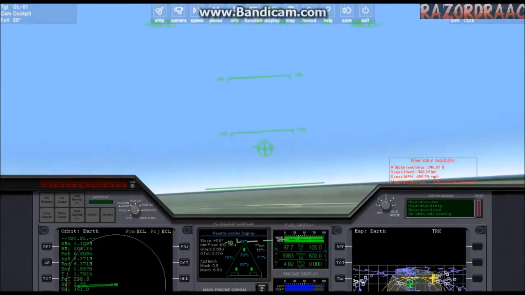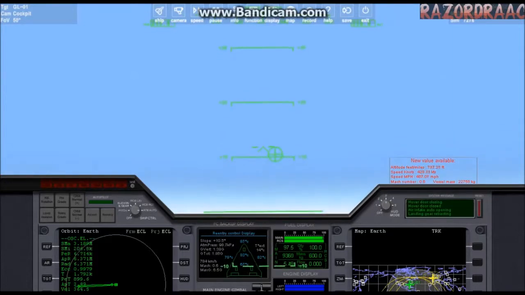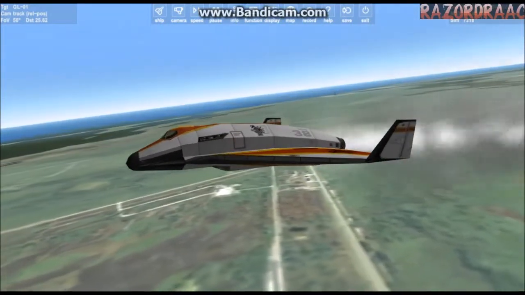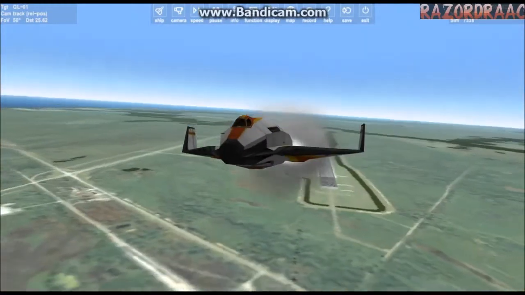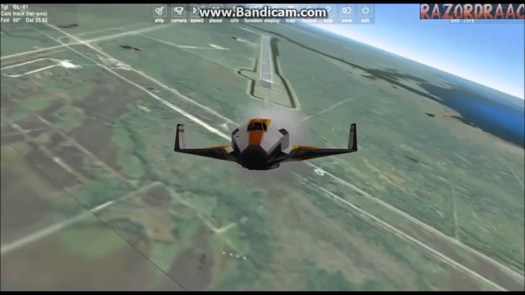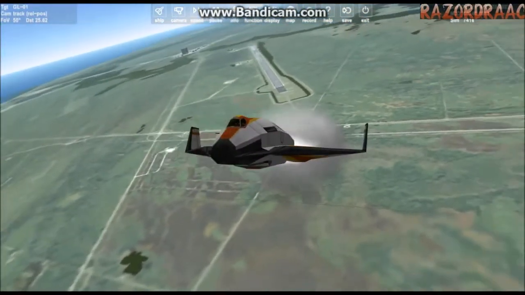Just change this to English measurements. Right, so I'm retracting gear. And also, if you don't retract your gear in time, then it'll actually snap off. So that's not very nice to know. But never mind. It's the same if you re-enter and you've got the right angle for re-entry.